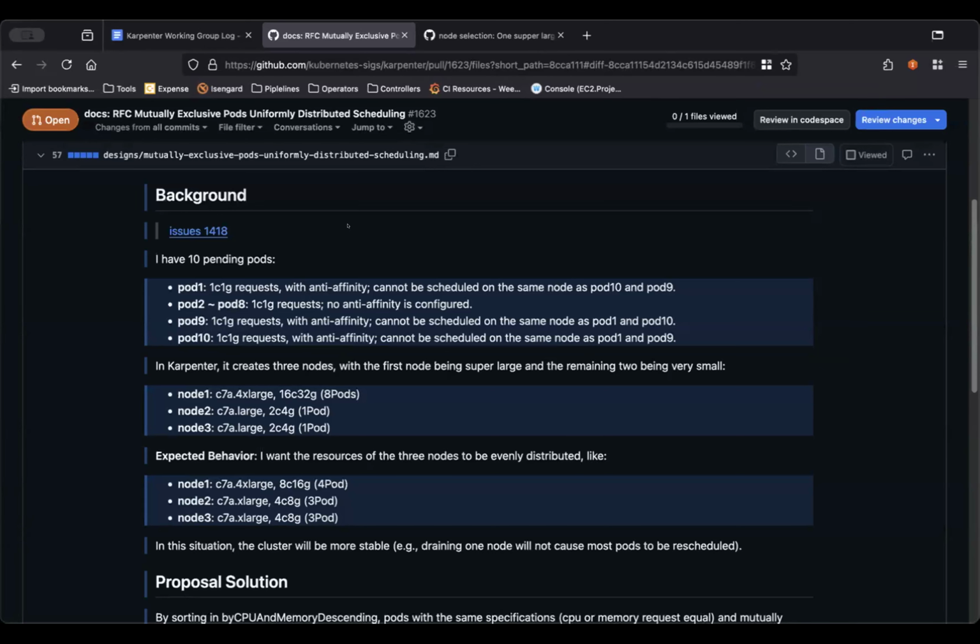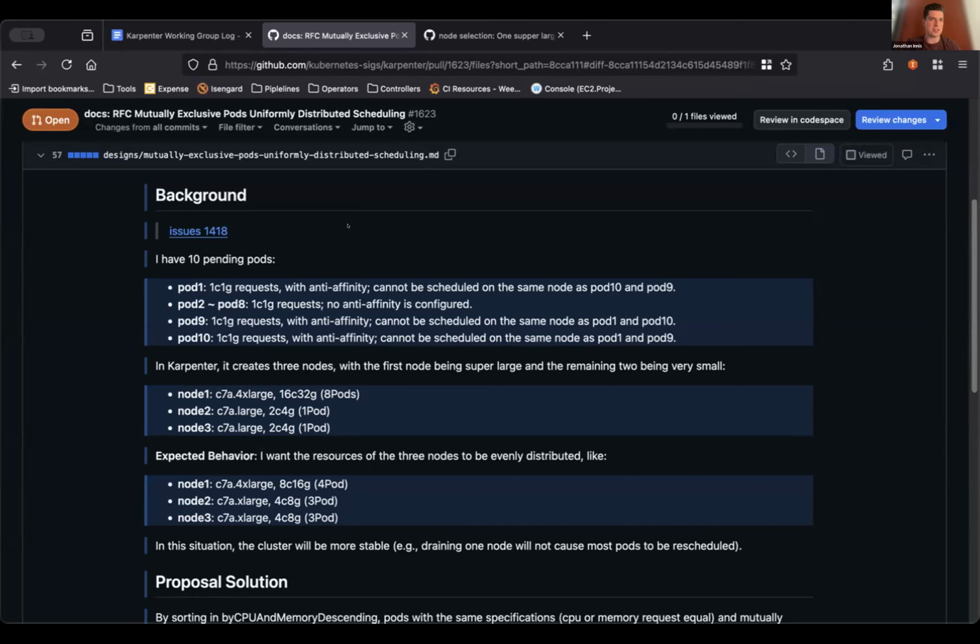If we schedule all of the pods onto one node, sometimes the interruption will really affect a lot. If you're draining the node, all the pods will be deleted. So the service will stop.